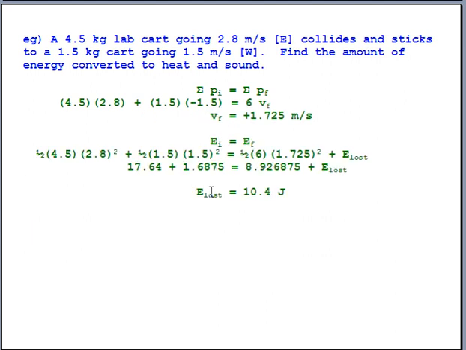If you want to look at this from the point of view of conservation of energy from a couple of lessons ago, it would actually look like this, right? There's the big equation. But now we've got no hills, so the potential energies are gone. There's no ELF. And instead of a single kinetic energy at the beginning, there were actually 2 lab carts moving at the beginning. So that story would turn into this. You've got one initial kinetic energy, another initial kinetic energy, one final kinetic energy, no potentials, no work from any ELFs, and then there is some heat and sound of 10 joules.